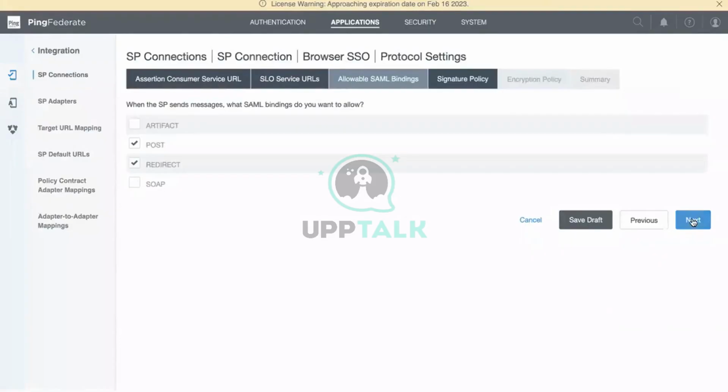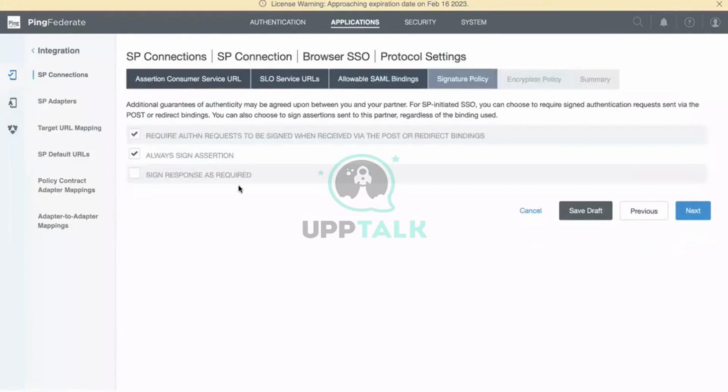Click on next. Now here, you can also choose the first option. That's fine. Click on next. The third option was not selected. These are our configuration. The third option is every time an option. Some applications will ask for it. If some applications do not need it, you can leave it as it is. Click on next.